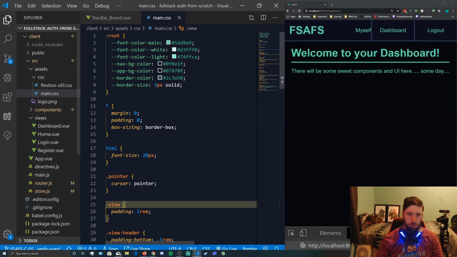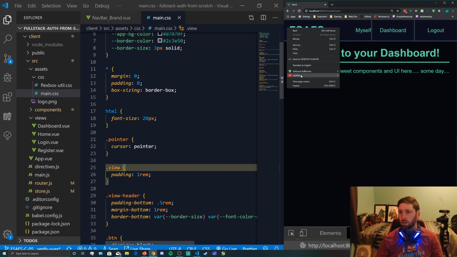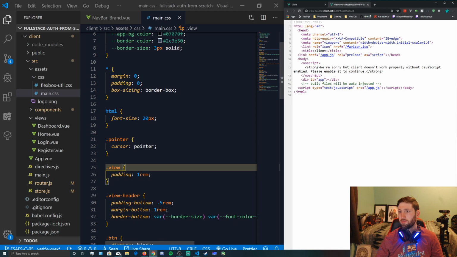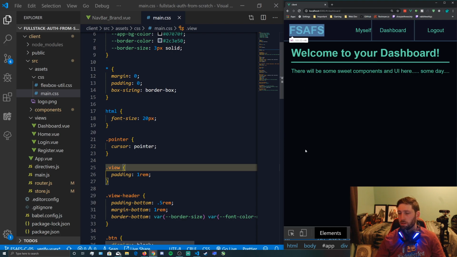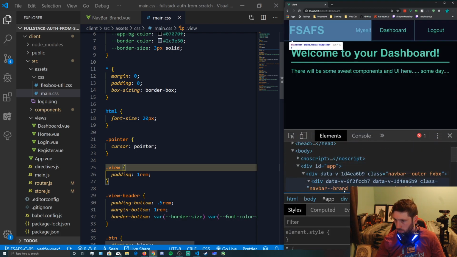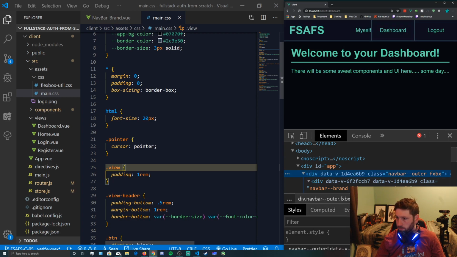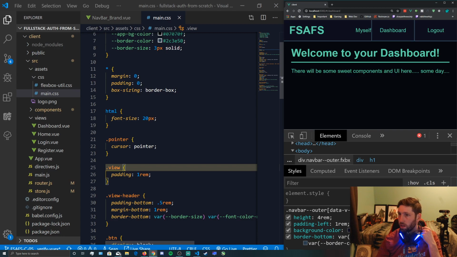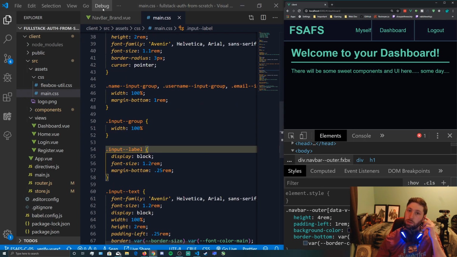What about, let's just look. How about that? No, not that. Inspect. Padding left. Okay, so that's on the navbar outer. That works. So yeah, we'll just add a little bit of padding on that, I guess.